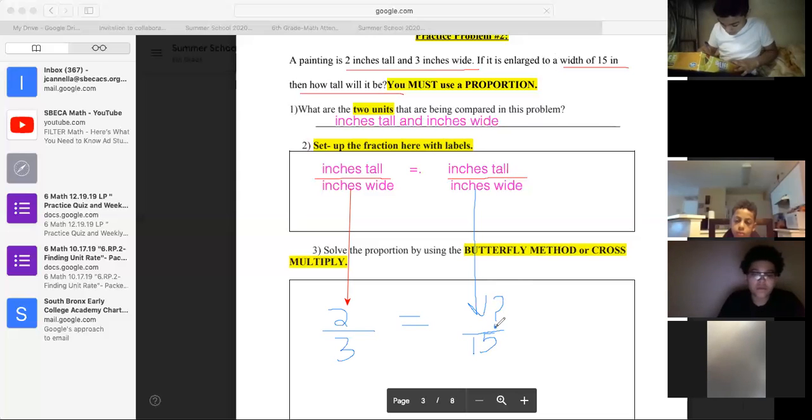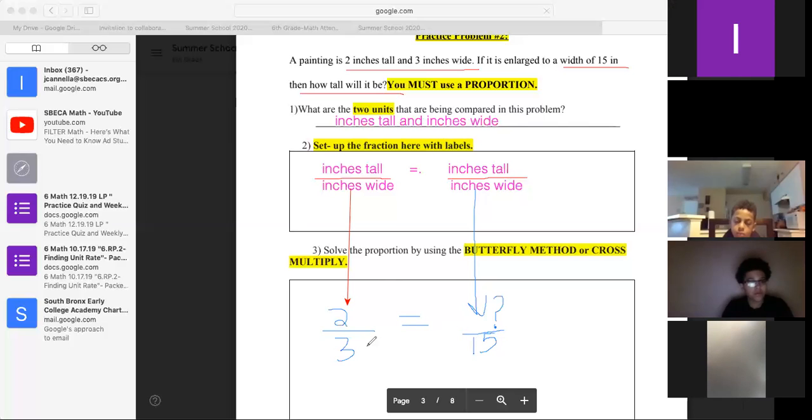Now, I know we said to cross multiply, but there's also another way you could do it. You could say, 3 times what is 15? 3 times what is 15, guys? 5. So if I multiply the denominator by 5, guess what I do to the numerator? Multiply by 5. Right. And I'm going to show you why this is true. So this would actually be 10 here. Yeah? 10. Good.